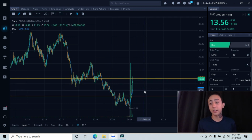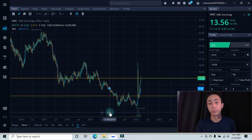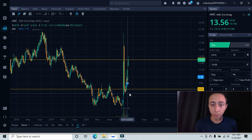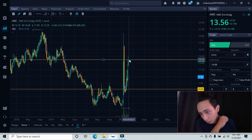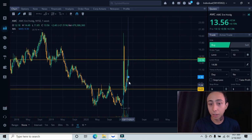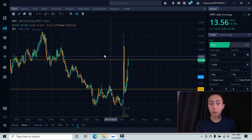So the next thing that we want to find out after finding what direction that we're in, uptrend, downtrend, or consolidation, not breaking new highs or lows, we can see that we're clearly in a uptrend. Let me zoom in so you guys can just see it. But this is all from January to where we're at today, which is right here. The market does open in about 30 minutes. But yes, we just been pumping and pumping and pumping straight up, guys, right into previous resistance. So now we can talk about the graphs.